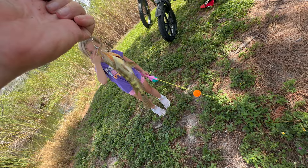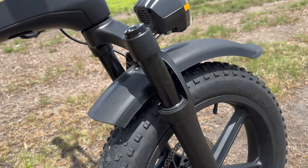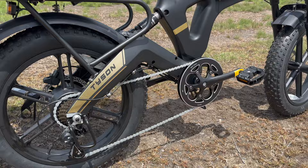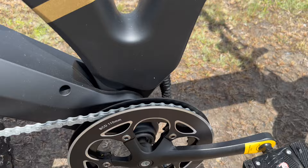Whether we're going out on an adventure as a family or I'm simply getting groceries, the Haybike Tyson has been awesome. Having a crate on the back made it a lot easier. You'll see the display is on while I was walking up to the bike — that is because this bike has a 4G smart display. It is one of the few e-bikes on the market that I've seen with this. It can send alerts to your phone even if your phone is not within Bluetooth range, because it's working on a cellular network. It will alert you if your bike is tampered with or stolen. You can track your bike. You'll also see the derailleur is actually protected — I love that feature.